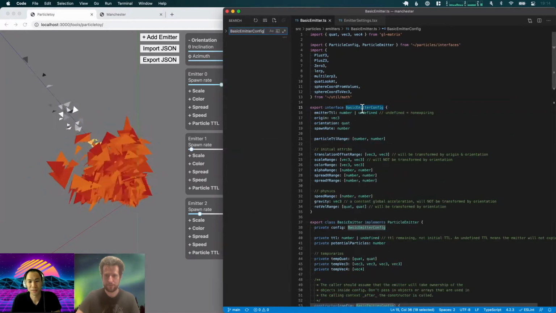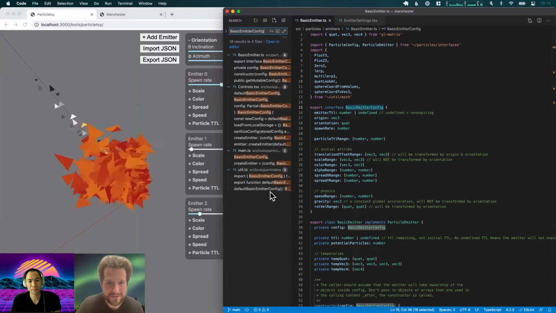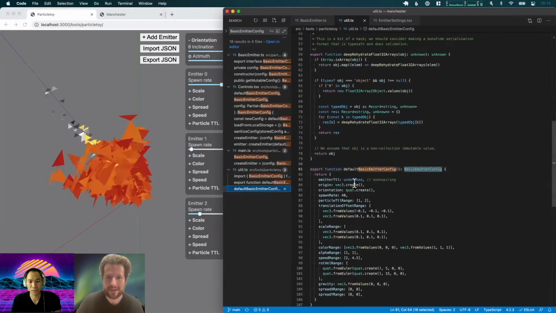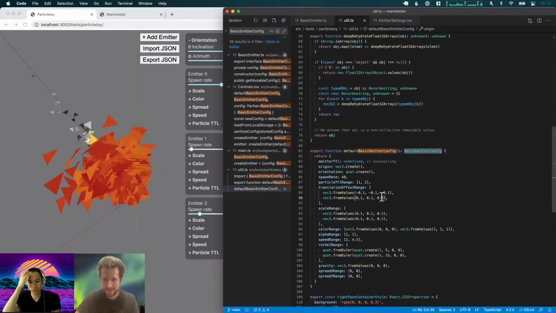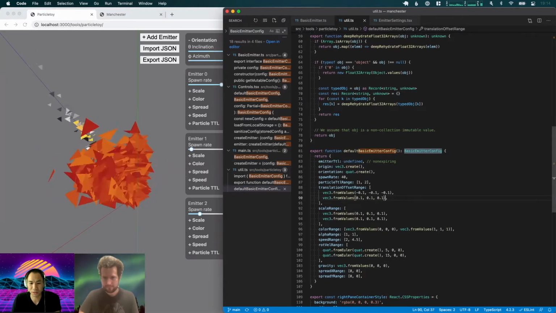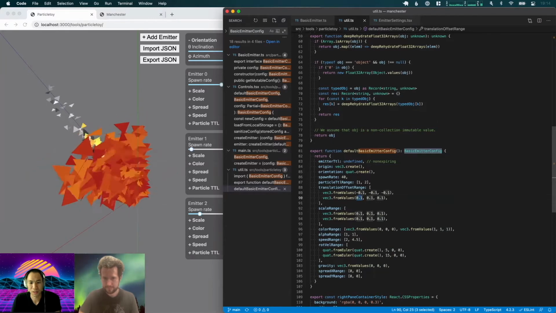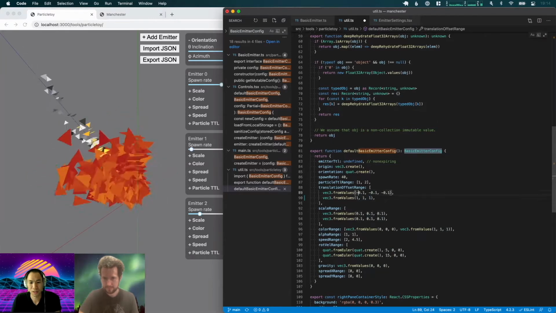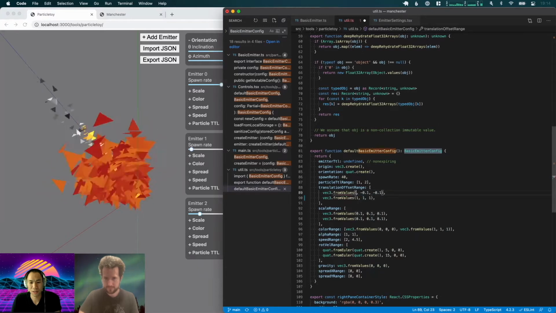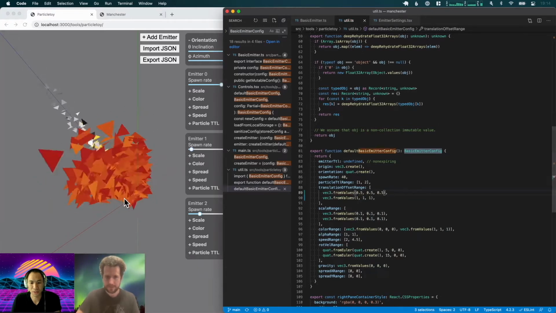Oh, that's really cool. Where did our basic emitter config go? The default basic emitter config is over here. You can just set it here. Oh, it already is doing that. Try making that bigger, like 1. And it should look a whole lot messier as a result.